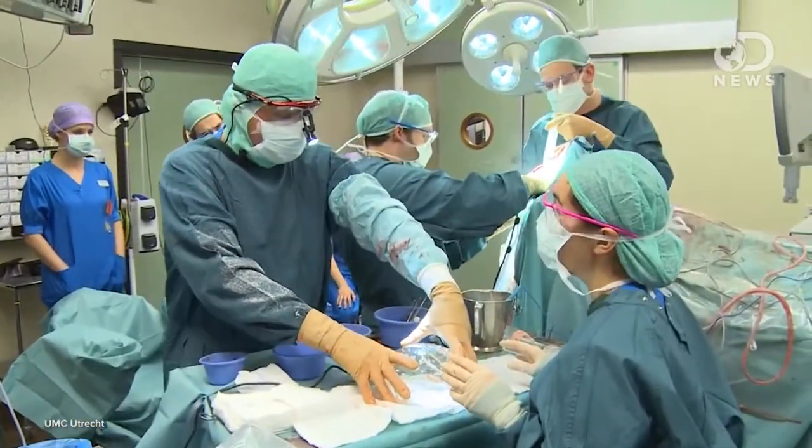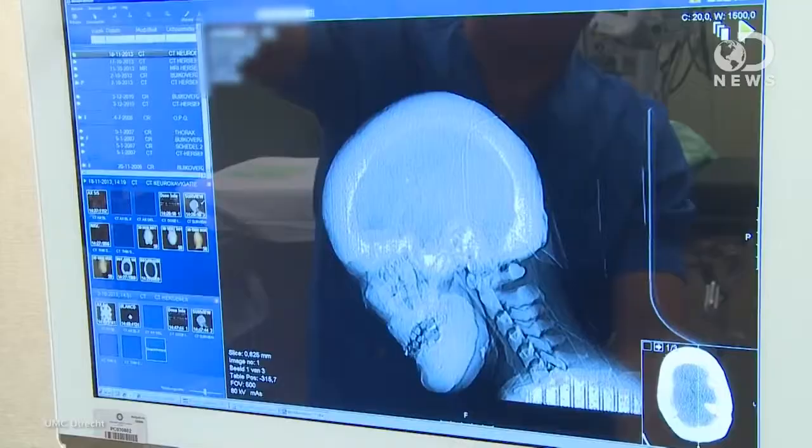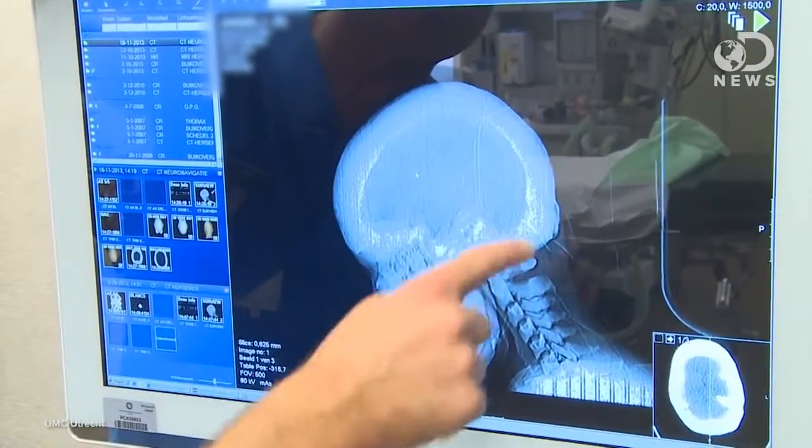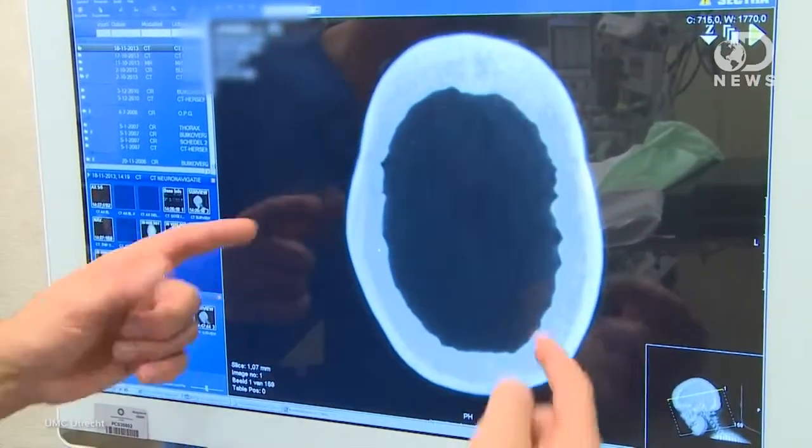Of course, this isn't the first time a 3D printer has created working body parts, and it's actually probably more common than you think. Last month, a group of doctors in Holland performed the first successful skull transplant using a plastic 3D printed skull. It's insane. The patient who received it suffered from a condition that thickens the bone structure, causing headaches, blindness, and eventually death. The procedure took around 23 hours total, and the woman has now completely regained her sight and returned to work.